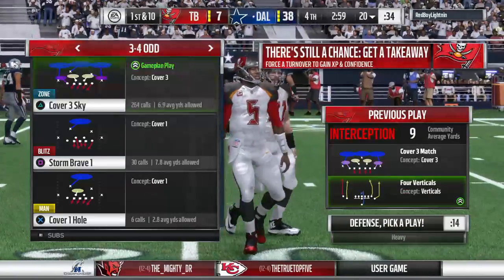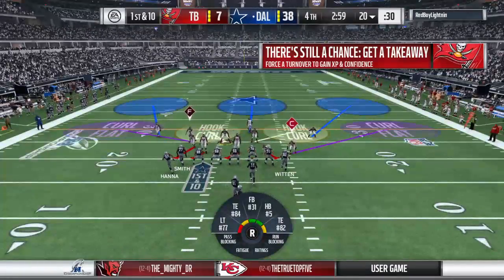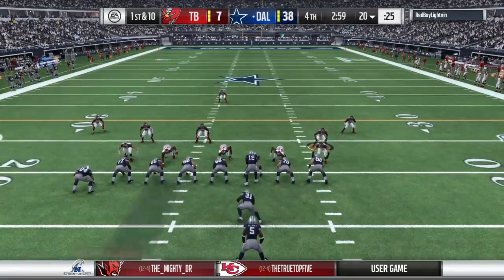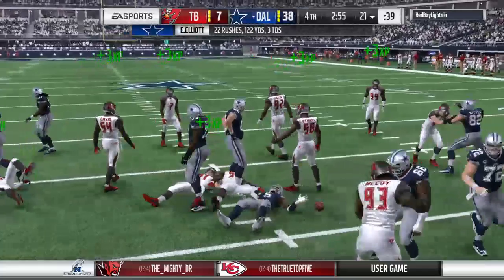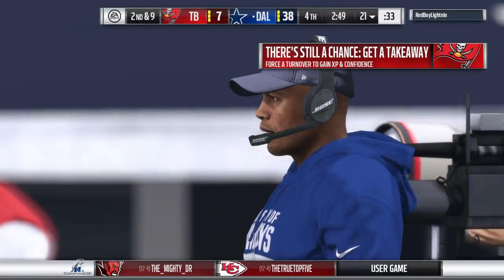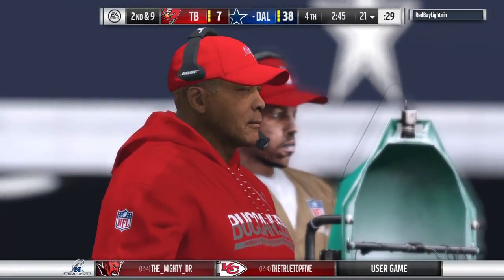So out come the Cowboys now as their offense gets set to take over. And they will simply, Charles, be looking to duplicate what they did last drive when they were able to push it in for 6. And they hope it'll be that easy, right? To be able to take exactly what happened before, replicate it. They may have to make a few additional changes along the way because I'm sure the defense will make some adjustments, but they've got to have great confidence having scored the last time out.